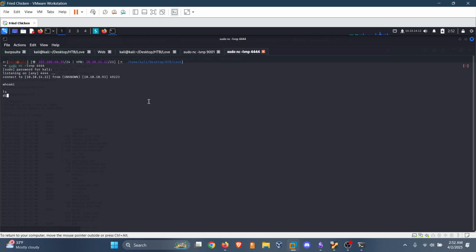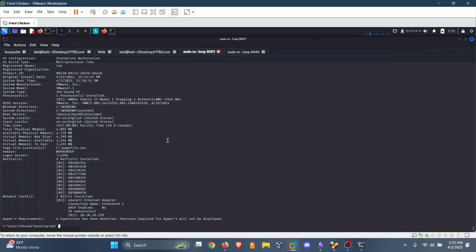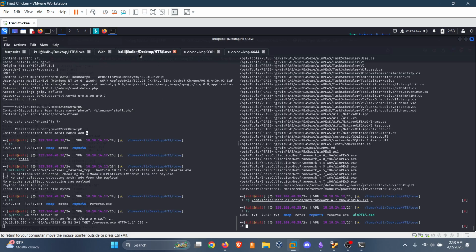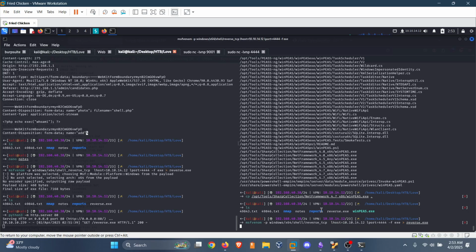Strange why this is not working. If this doesn't work, we can remove reverse.exe and get another type of reverse shell in here. There we go.